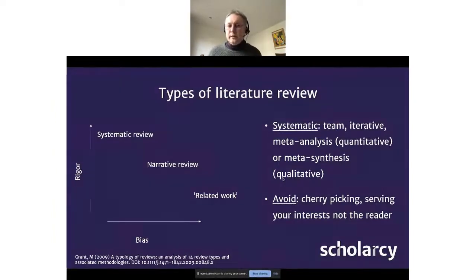And then at the bottom is the weakest type of review, which is the related work section of a paper that is a wider piece of research. Related work sections tend to be biased because, and it's human nature to do this, they tend to be there to show the researcher's own work in a good light. For example, you may see statements in papers that say, we're the first to tackle this problem, or we're the first to use this method, or others have tackled this problem, but our results are better than theirs. And all this might be true, but the purpose of the related work is to show your research in a good light. Whereas if we want a standalone literature review, we want to avoid that bias and be as objective as possible.